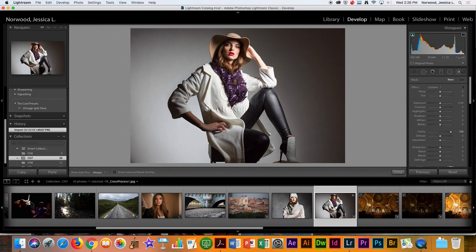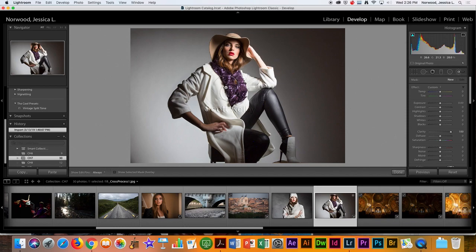But when you do a cross process, you're choosing, I want a tint. Kind of think of like an incorrect white balance. Maybe that's an easier way to explain it. The white balance of your highlights is one color and the white balance of your shadows is another. And you're taking those two tones and blending them together in the image.